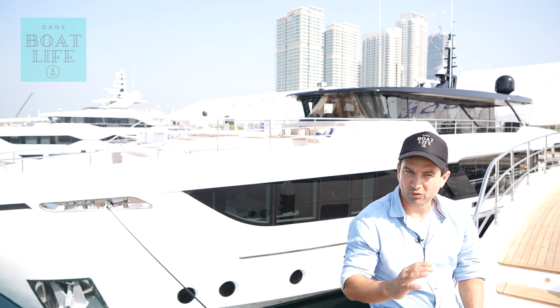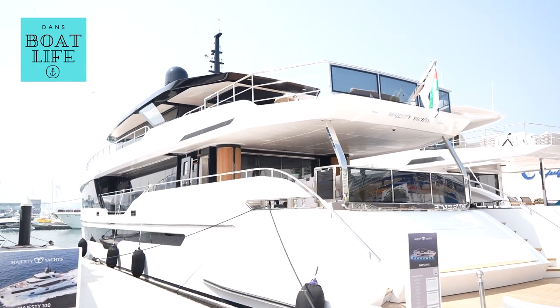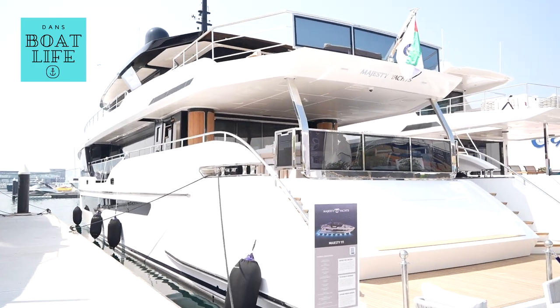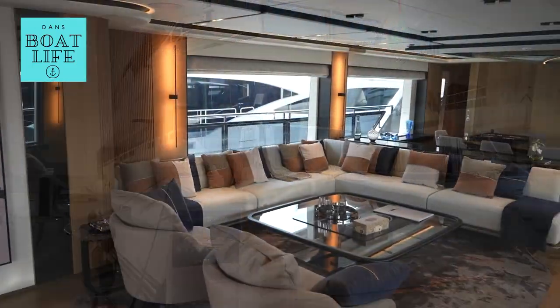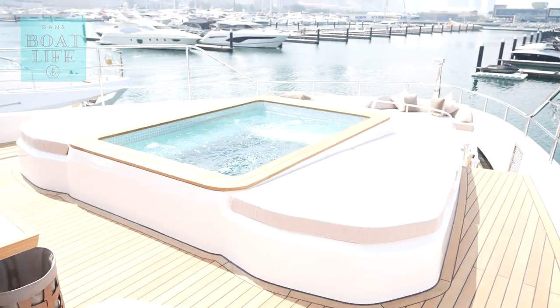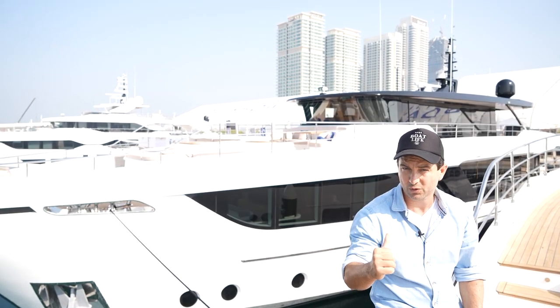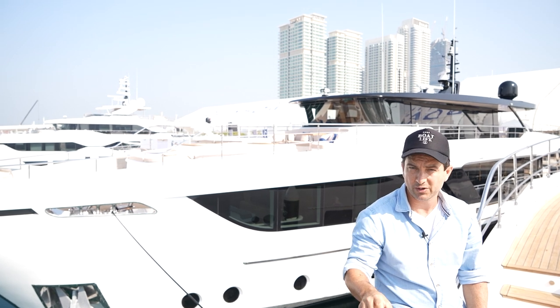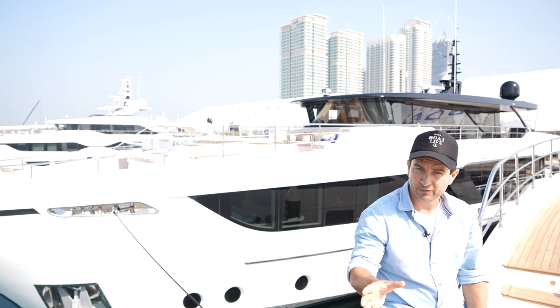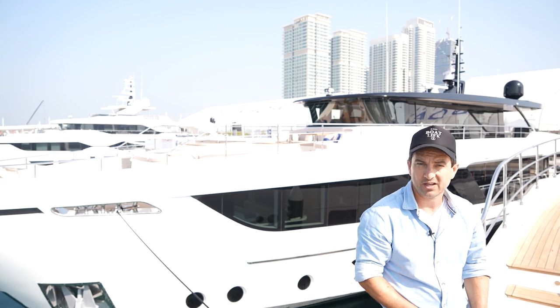This is the Majesty Triple One, a brand new model from Majesty Yachts. This is the super yacht that pays you to go super yachting — it is amazing. You're going to love the interior and the spa with a skylight through to the master cabin. Watch this video for a super detailed walkthrough. We're going to go right through this whole boat and take it for a sea trial as well — that's a separate video in a couple of days, so stay tuned.